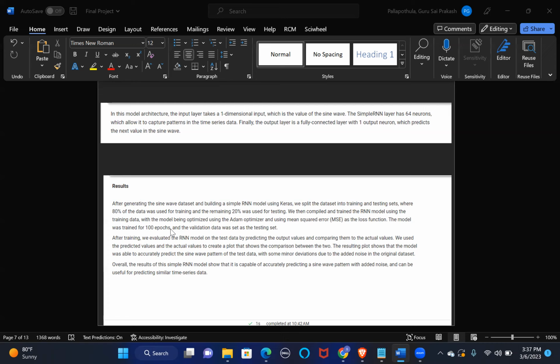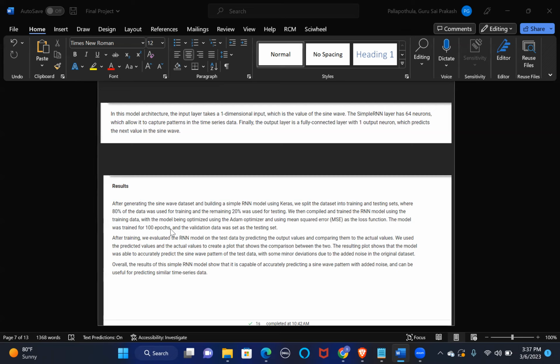After training, we evaluated the RNN model on the test data by predicting output values and comparing them to the actual values. We use the predicted values and the actual values to create a plot that shows the comparison between the two.